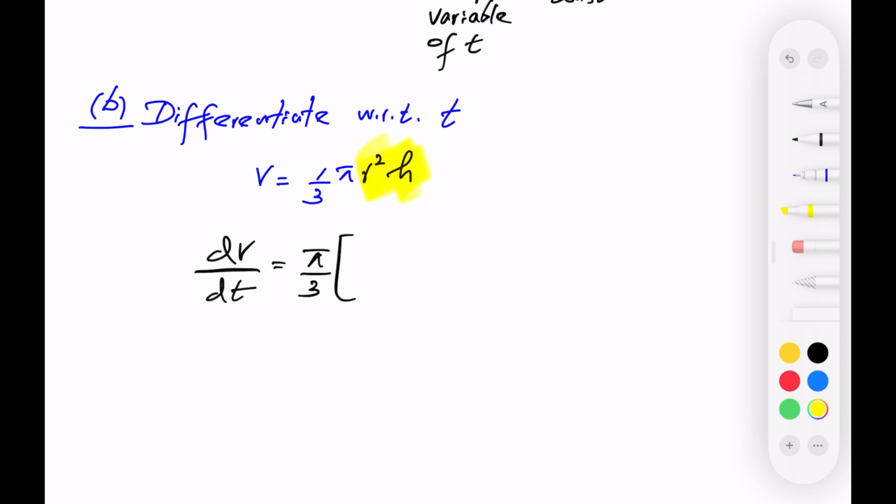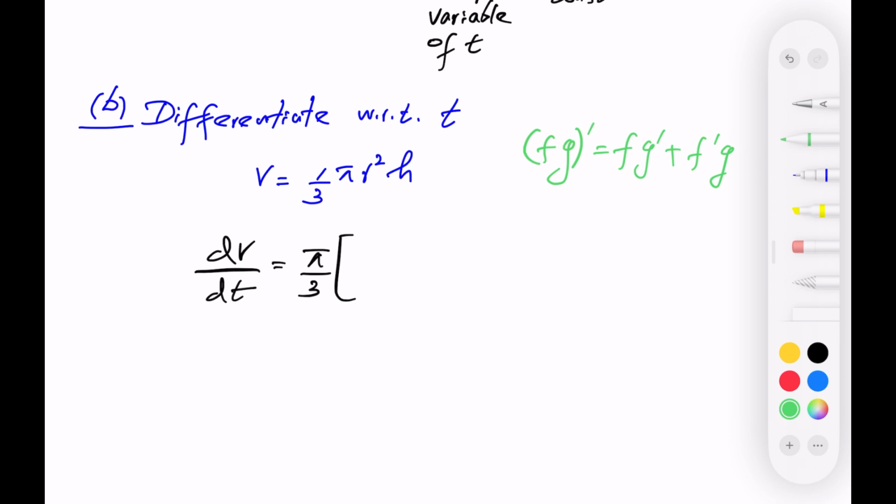You have to apply the knowledge from all the differentiation properties and also implicit differentiation. Since r and h are both variables, when you differentiate r squared h, you have to follow the product rule, because r squared times h is what you have to differentiate. So what is the product rule again? The product rule is, if you have a product of two functions such as f times g to be differentiated, this is going to be equal to f g prime plus f prime g, where f prime and g prime are the first derivatives of f and g respectively.